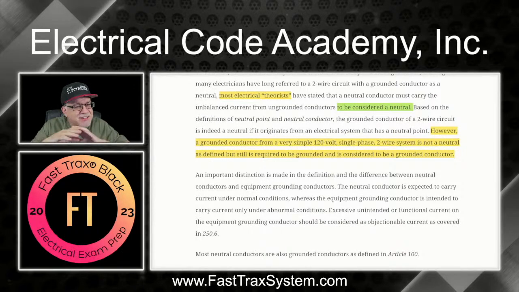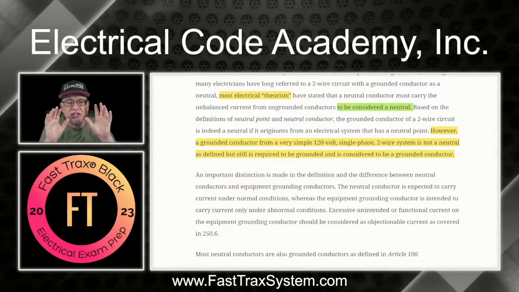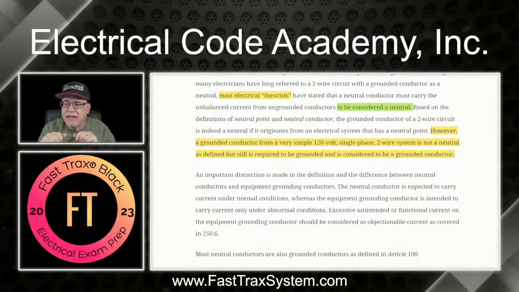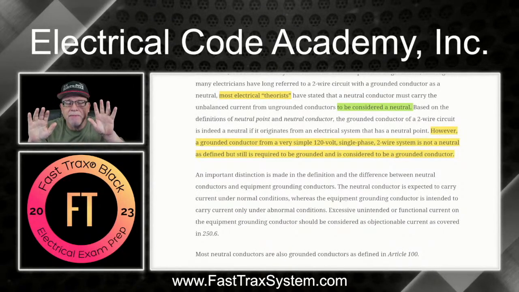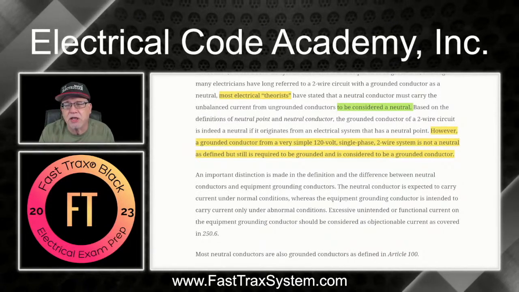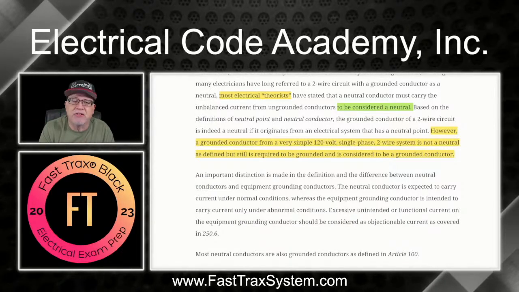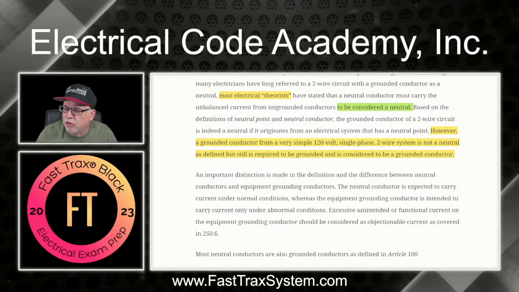Well, that doesn't change the fact that it's a neutral, because if something changes and A is carrying 12 amps and B is now carrying 10 amps because some other load was turned on, then the neutral is going to carry what? The imbalanced load. It's going to carry 2 amps, okay? The imbalance between the two. So it is going to be carrying that current, and it could be carrying it at any given time, and it's expected to, right? So that's why it's a neutral conductor. All right, so it's an important distinction.